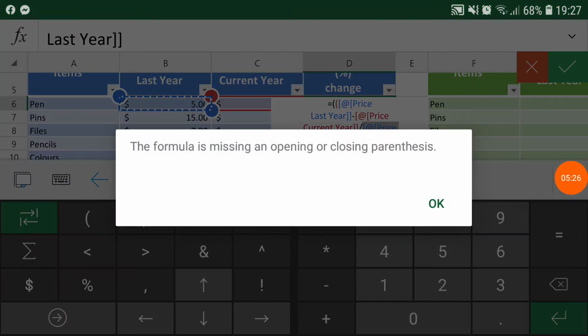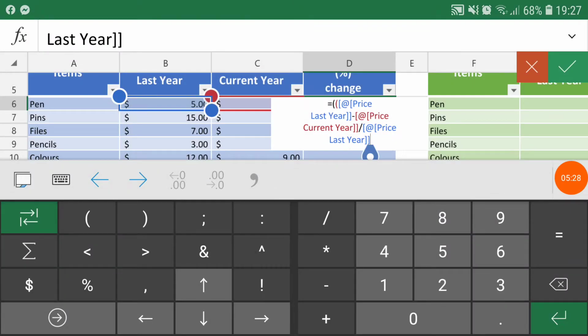Sorry, we need to close the bracket right now, before the divide as well and after the divide as well.